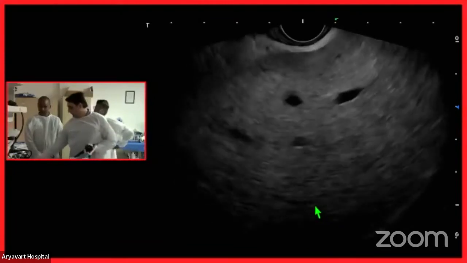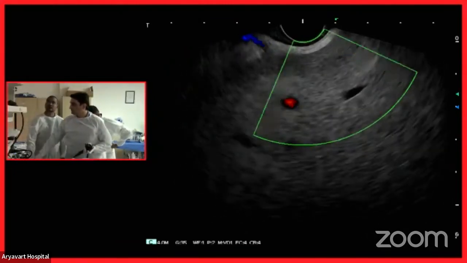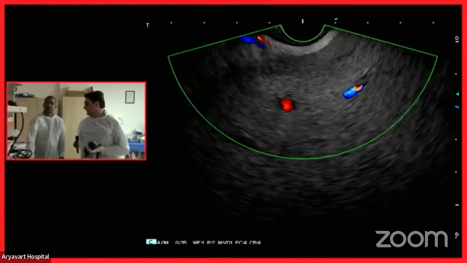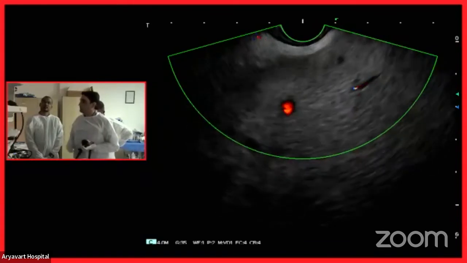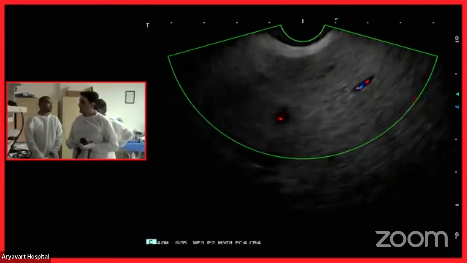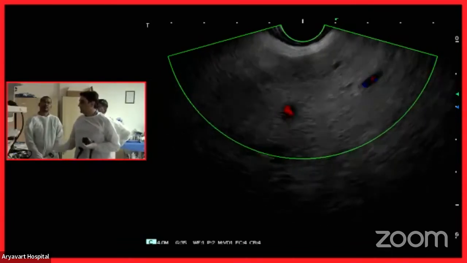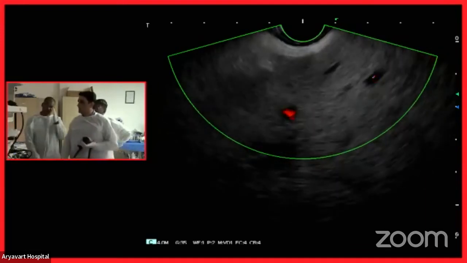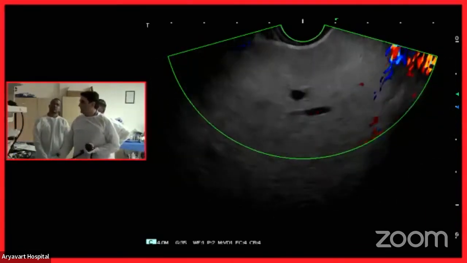So we'll see the vascularity before we biopsy. So what is the benefit of EUS over normal conventional liver biopsy? First, we can assess portal hypertension in addition to the normal liver, what we see with an ultrasound. So we can see the varices, we can see the portal vein diameter, we can see the spleen, we can assess for ascites and any lesion in the liver which can be missed with a normal ultrasound. So we can assess everything with one imaging.